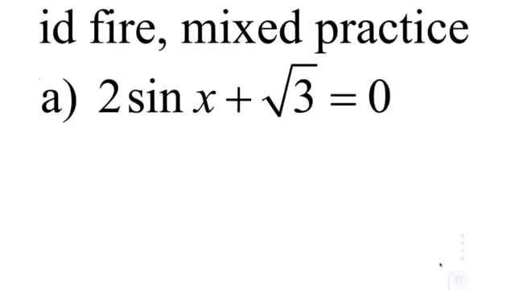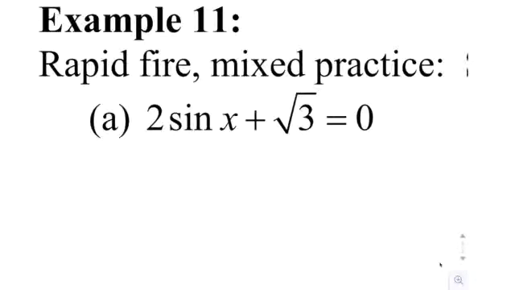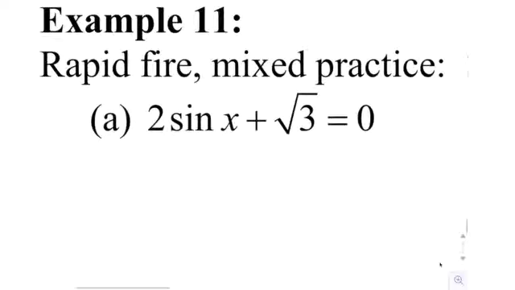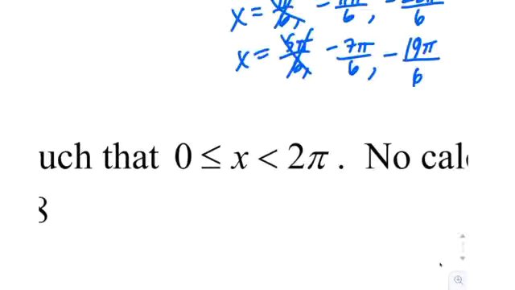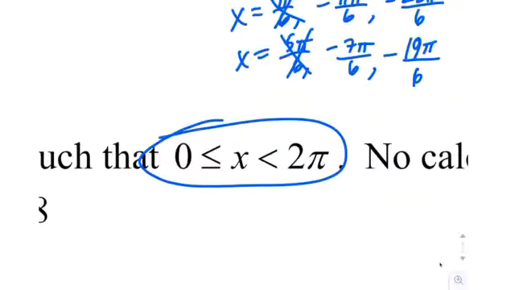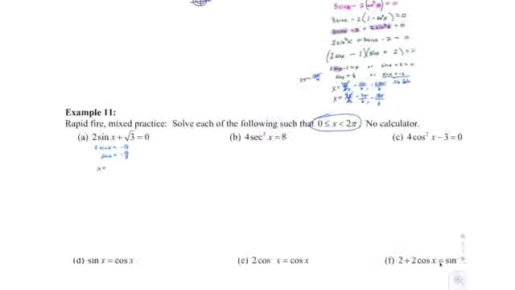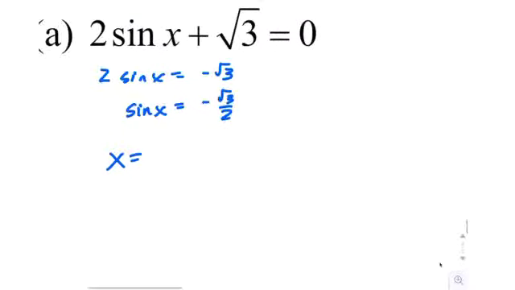It's already equal to 0. How many variable terms do we have? Just 1. So in this case, we really don't want it equal to 0, right? If you only have 1 variable term, your goal is to isolate it. So there's nothing common to factor out, so we just get 2 sine of x equals negative square root of 3, and we divide through by 2, and we get negative square root of 3 over 2. And now it's everybody's favorite time. By the way, we're going to find all of them between 0 and 2 pi. Okay, that's our wheelhouse. So now, where is sine equal to negative square root of 3 halves?